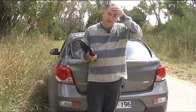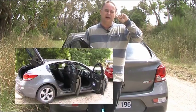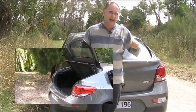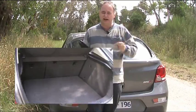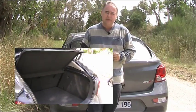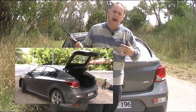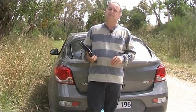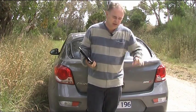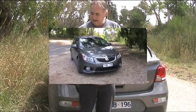In terms of it being a family car, it's only a family car if you've got a couple of very small kids. There's not a lot of leg room in the back. Otherwise, it's great for the passengers in the front. And also, if you've got a little baby, you can put the baby seat in the back and you'll be fine. But you're not going to get adults in the back of that, not without it being very, very squeezy. But I just loved driving this for a whole week.